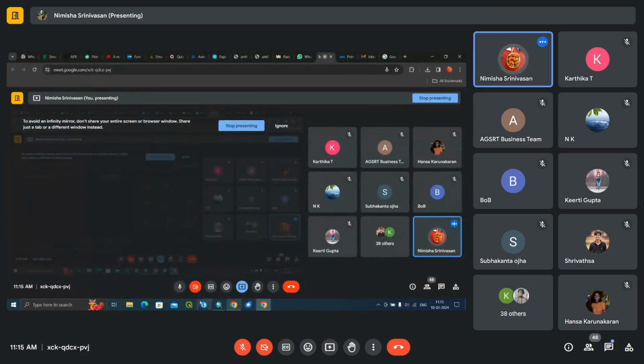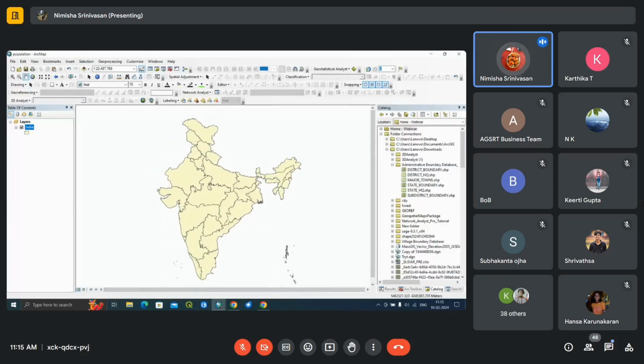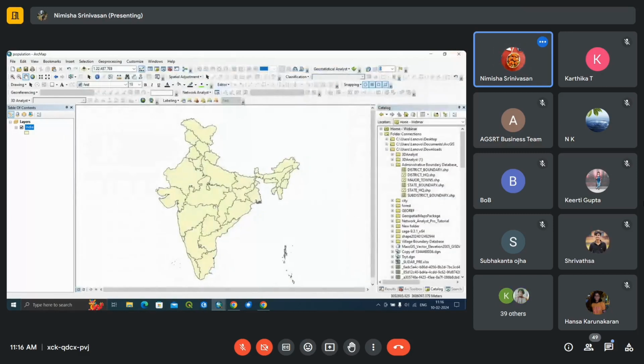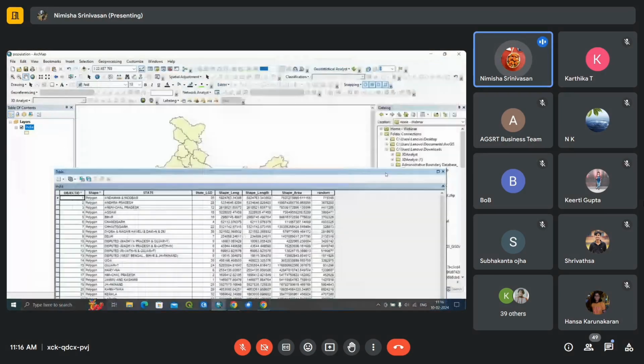Now here I have this India map shapefile, state wise, and here I have added a random field. Okay, it can be anything. Here I've created a random field of random numbers. It can be population, obviously population will be around this range, but it can be rainfall, it can be temperature. Temperature won't be this range, of course. It can be any field that you want to add, anything that you want to represent. Okay, here I'm going to show, like obviously this field is there, but it is not represented in this map at all.